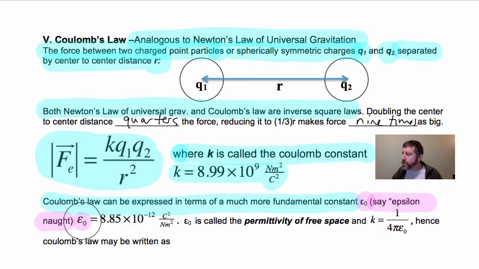And that sub-zero, you just say epsilon-naught. That is equal to 8.85 times 10 to the negative 12 Coulomb squared over Newton meter squared. That's just the inverse units of the K constant. But epsilon-naught has a name, it's called the permittivity of free space. You can express K as 1 over 4 pi epsilon-naught.